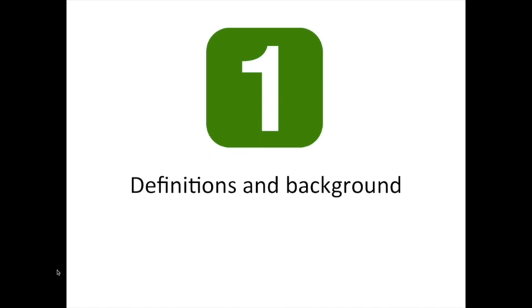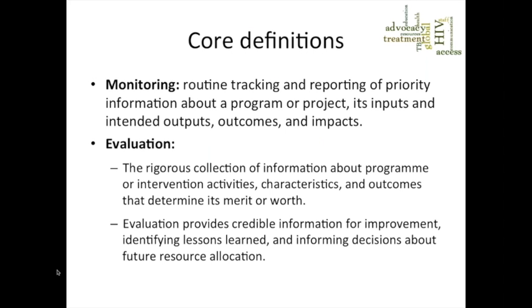So firstly, definitions and background. We've seen these slides before, but there's nothing wrong with revising it, especially for people new to M&E, because it keeps ensuring that we know exactly what terminology we're working with. So monitoring is the routine tracking and reporting of priority information about a program or project, its inputs, outputs, outcomes, and impacts. So that's what happens during the lifetime of a project. It could be a 6-month project, it could be a 3-year project, but the monitoring is for collecting data during the lifetime of a project.